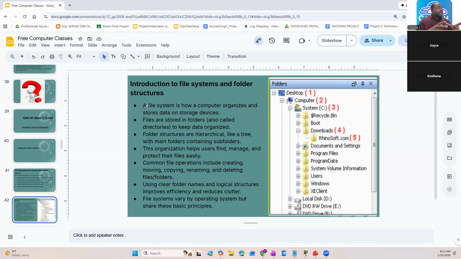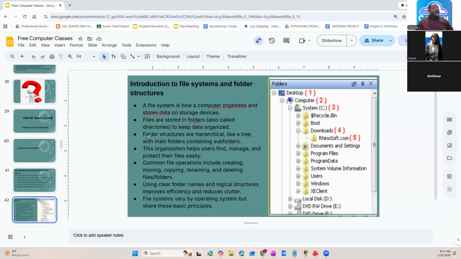How the computer organizes and stores data on a storage device is the keyword to take note of. Files are stored in folders, which are also referred to as directories, to keep data organized.